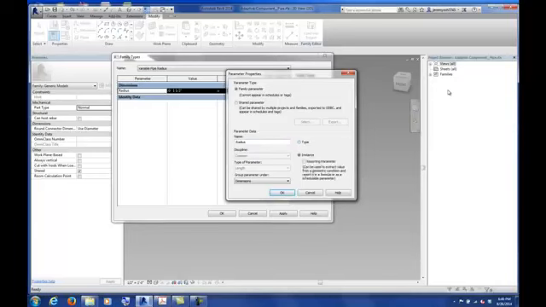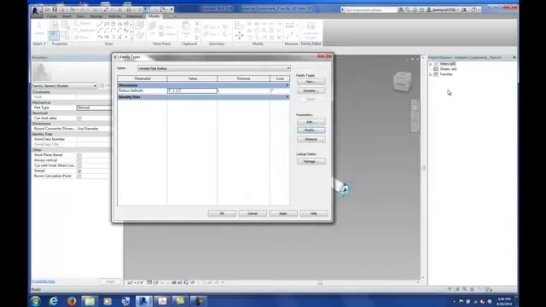You'll notice that when I do an instance, there's another option here to select a reporting parameter, and it has a little checkbox. Basically, the next step is to create a reporting parameter, and only instance parameters can reference reporting parameters. So that's why I'm making this change, so that I can make the radius eventually relate to this reporting parameter. So I'm just going to select instance and click OK.